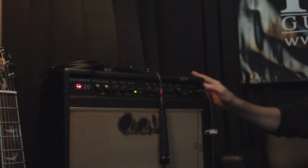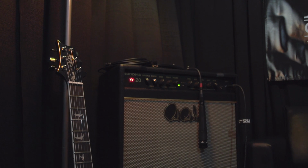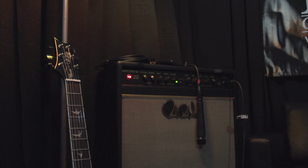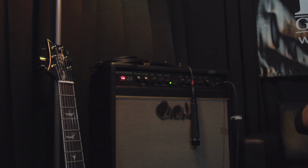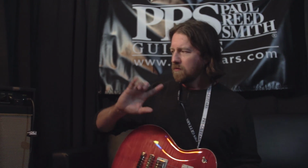I have used this 20 watt without going through the PA on a gig in a small club with a drummer, and it holds its own. It will break up on the clean channel that way, but it's got plenty of headroom for gigging. I'll play this one in just a second. If you want to hear more of it, there's some great demos on PRSguitars.com, Bosco France, and like a bunch of guys just really showing what this thing can do.